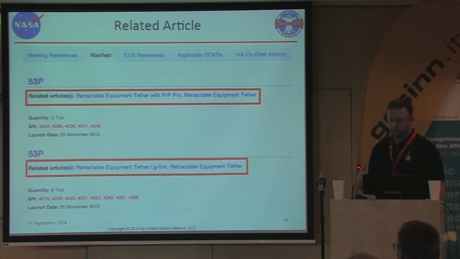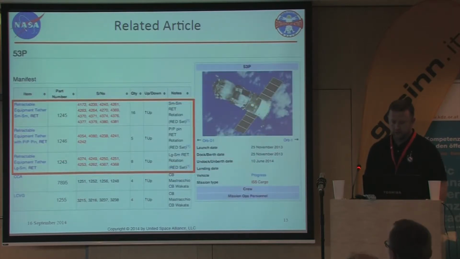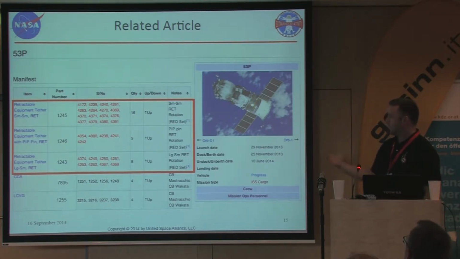So as I said, we use the same approach as the meeting minutes, the same related article property. It's just a real simple one, but it allows us to list hardware that's going to be launched or returned on various missions. So 53P is a particular Progress mission, one of the Russian vehicles that allows us to launch hardware. And likewise, this was just set in a basic semantic template where we list out the hardware, and then we say it's related to this page.